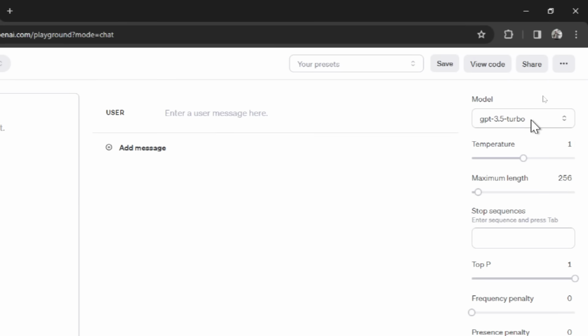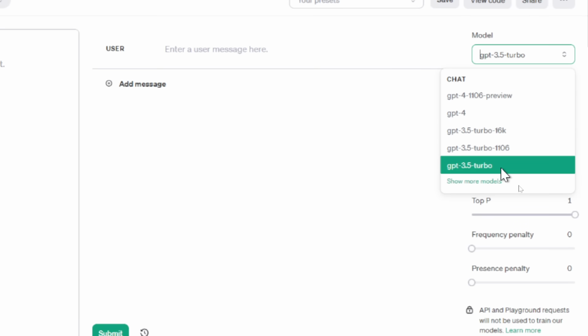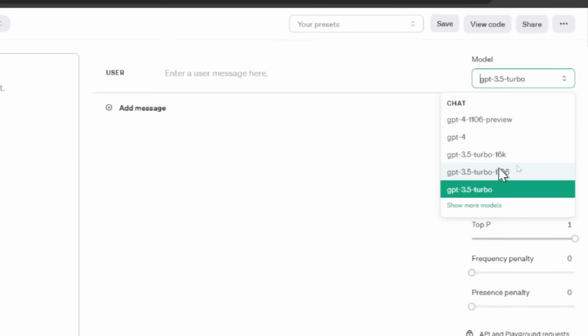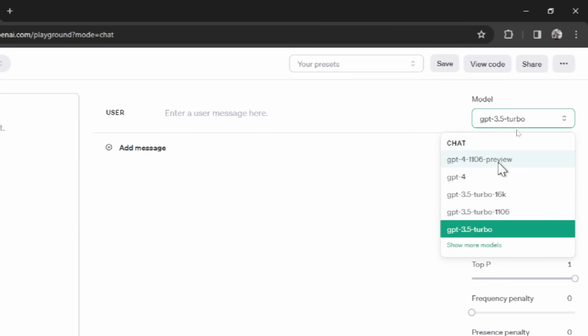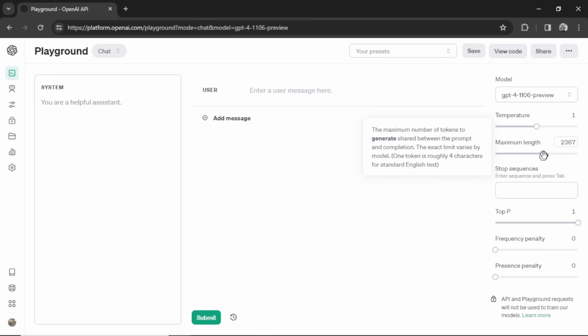In the top right here is where you'll select the model. See, you have access to GPT 3.5 Turbo, that's the free version. Or you could do GPT-4-1106 Preview, which is GPT-4 Turbo. I'm gonna click this. Now, I'll go through all of these settings in a future video, but the most important one right now is the maximum length for your output. If you want shorter outputs, keep this small. If you want larger outputs, raise this slider. So let's go to 2500.